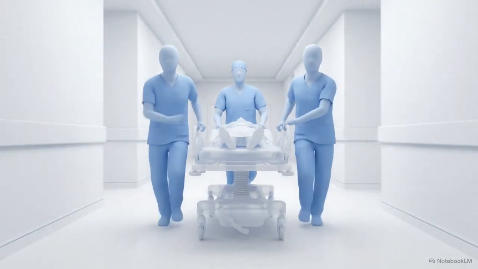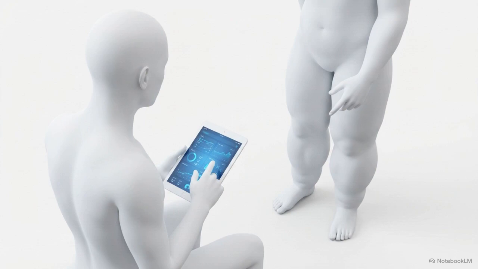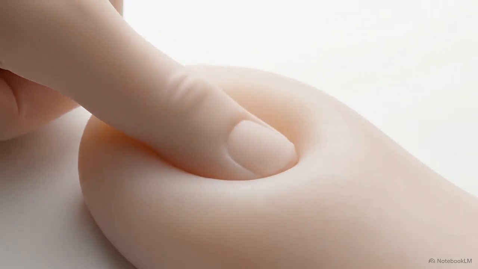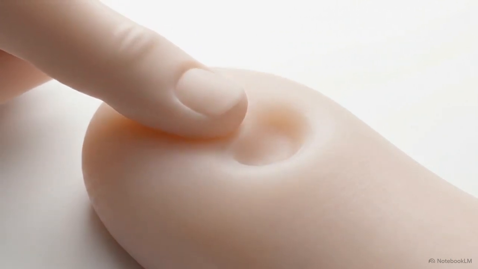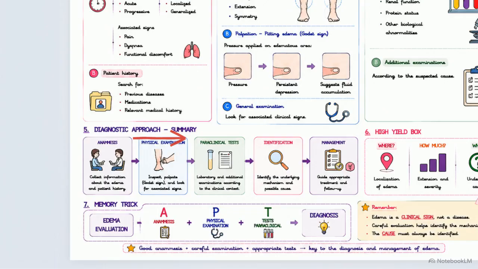The primary objective of clinical evaluation is not to measure the extent of the swelling, but to uncover the exact underlying mechanical flaw driving it. The diagnostic process begins with anamnesis, carefully collecting the patient's history regarding the onset and evolution of the swelling, while checking for associated warning signs like dyspnea. During the physical examination, clinicians look for the Godet sign. Applying sustained pressure to the area leaves a distinct, persistent depression in the tissue, physically confirming the abnormal accumulation of interstitial fluid. This diagnostic flowchart connects the physical findings to paraclinical tests.